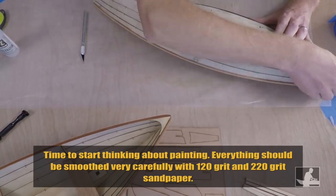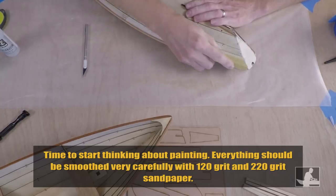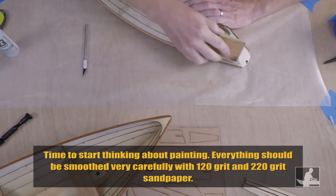Time to start thinking about painting. Everything should be smoothed very carefully with 120 grit and 220 grit sandpaper.